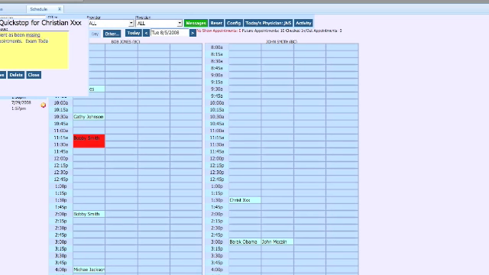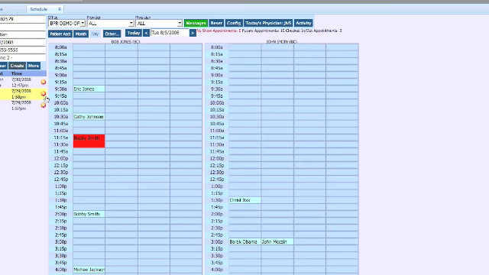Exam today. Okay, if you save that, that quick stop will pop up every single time this patient comes in until you remove it.